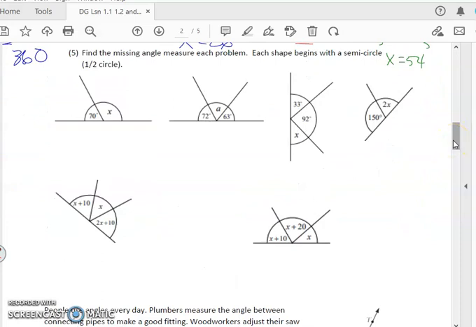Now in problem 5, instead of doing the full circle, these are all half circles. And so basically, a half circle is creating a straight line or a straight angle. So since it is a half a circle or a semicircle, we're basically looking at an angle measurement of 180 degrees. So instead of our equation being set equal to 360, now we're going to be looking at equations that equal 180 since we're only talking about half a circle. So if you go ahead and set up the first two, I'm going to call problem 1 and 2.